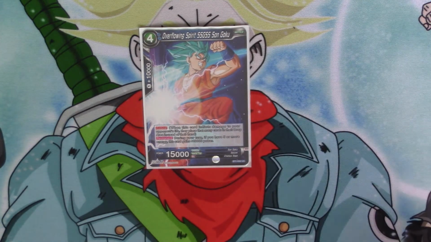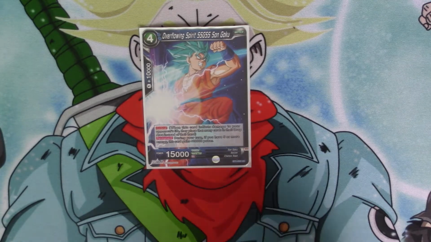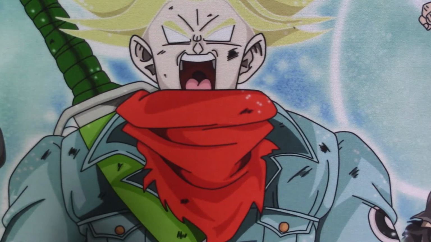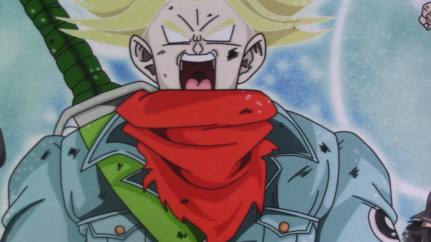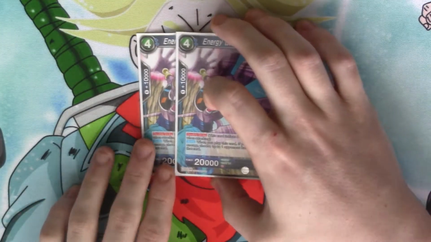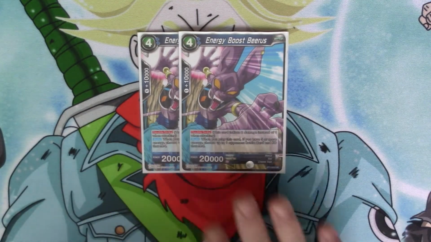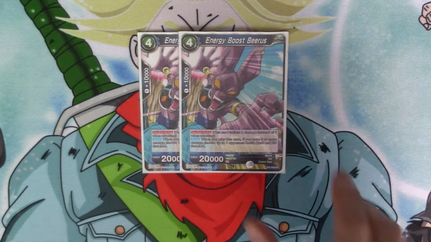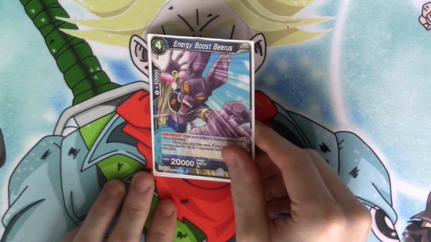Okay, so on to the 4 drops. We've got Overflowing Spirit Son Goku. So this is just 25 critical. We've got 5 more energy against 10,000 power, so it's just 25 crit, such a big number to get over without you even putting any combo into it. And then we've got 2 copies of Energy Boost Beerus. This is just in here for getting rid of the opponent's battle area cards, and of course it's a double strike, so it does put pressure on.